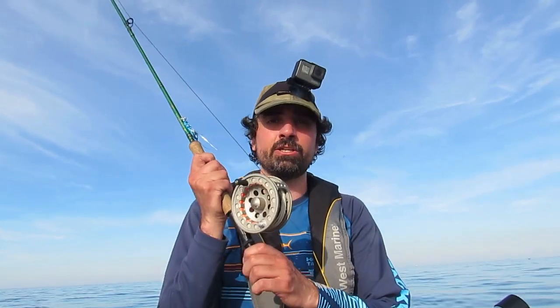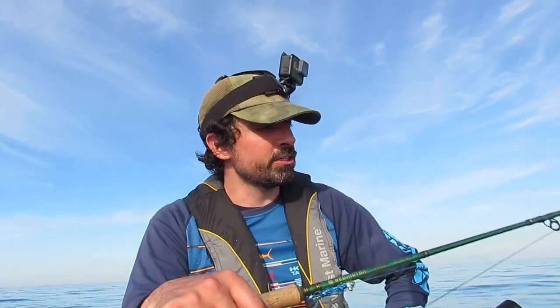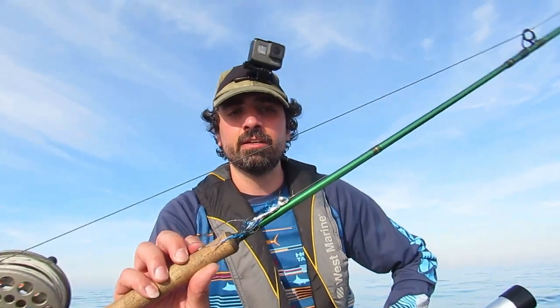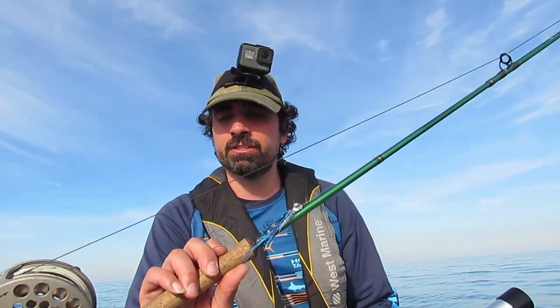The steelhead I really had to use it for is fighting butt. That guy, man, he really gave me a run for my money. That was awesome. But this is what I'm doing: 9 weight sinking line, super fast sinking line, that's 6 inches per second. Really heavy fly. I'll make a video about how I make it. It's super easy. I'm sure any pattern would work as long as it's got some good flash and movement and you get on top of the fish. And yeah, that's the equipment I'm using. So let's move on and see what else we can get into.